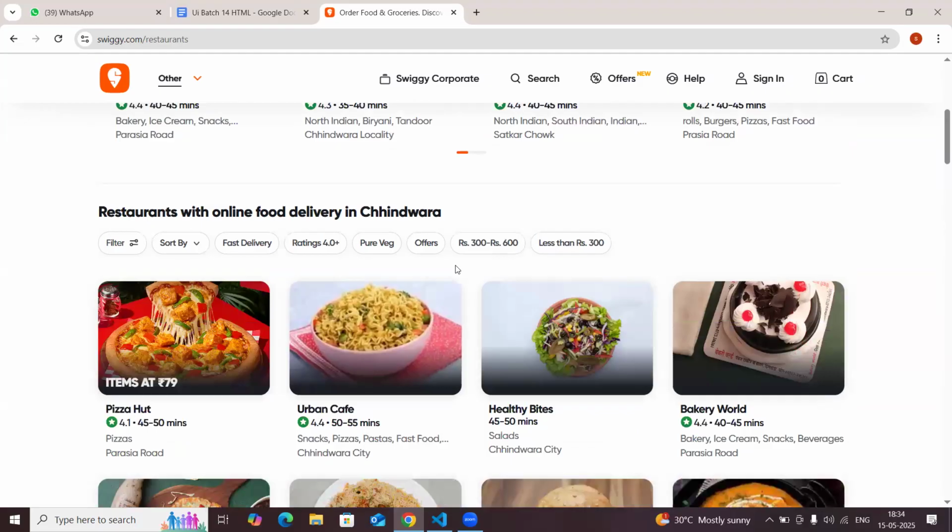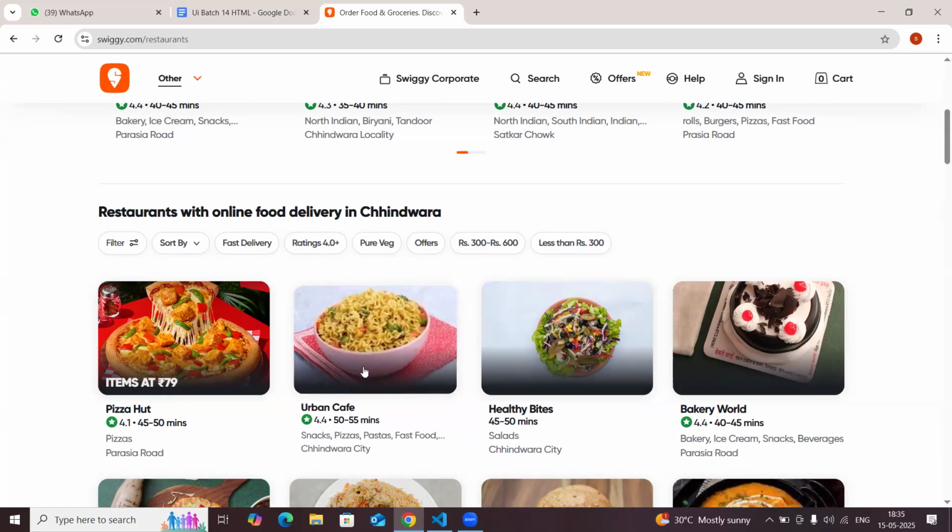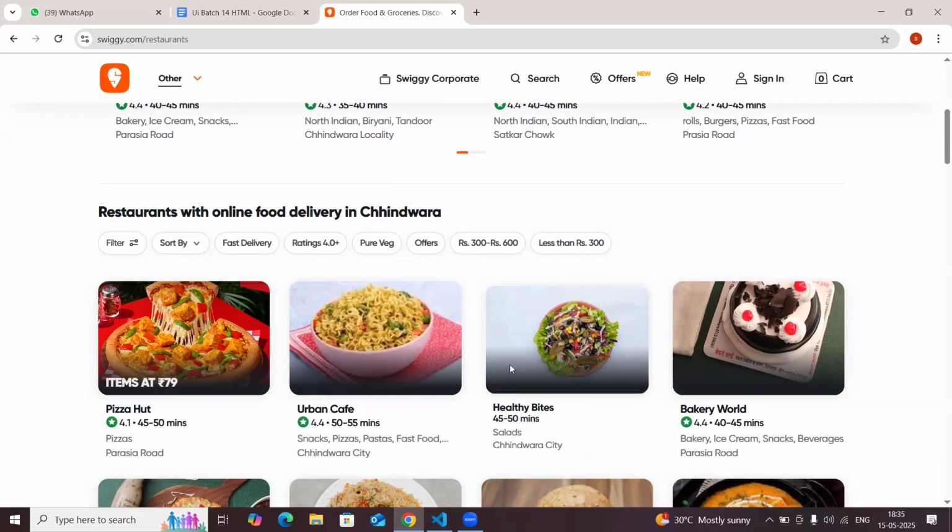In physical business, they maintain a menu. In that menu, you will find images and titles of the food and the cost of the food.